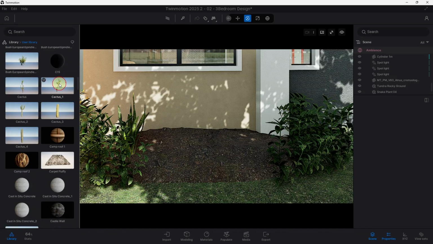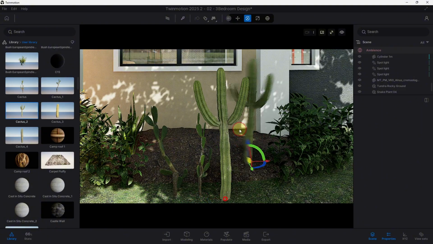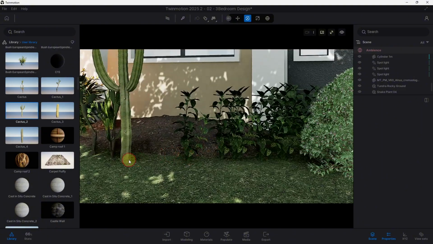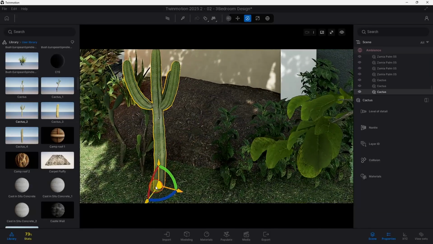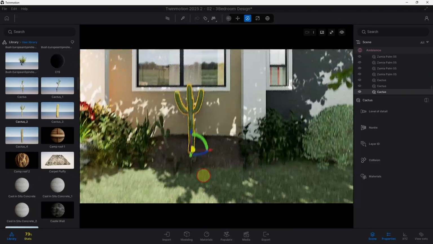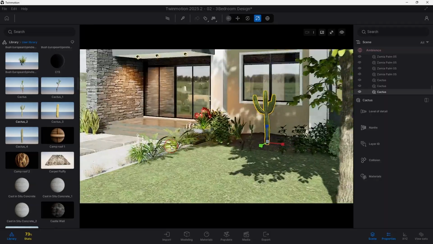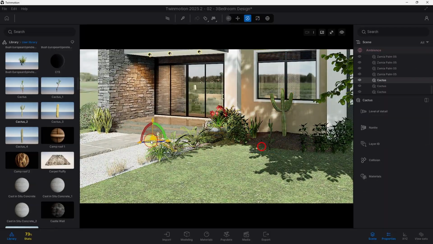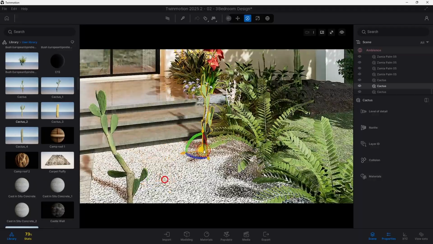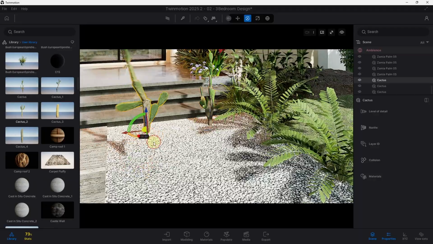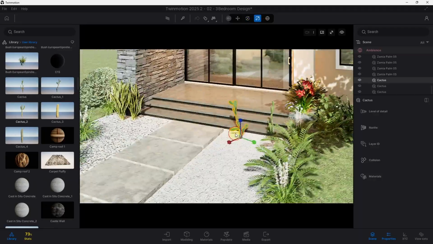So I have many types. I have this type here. I have this type. And I also have this type. So I'm going to put this one around them also.